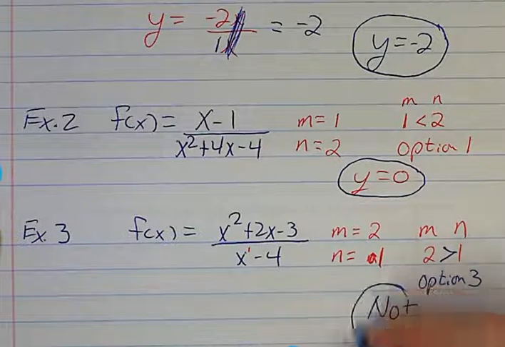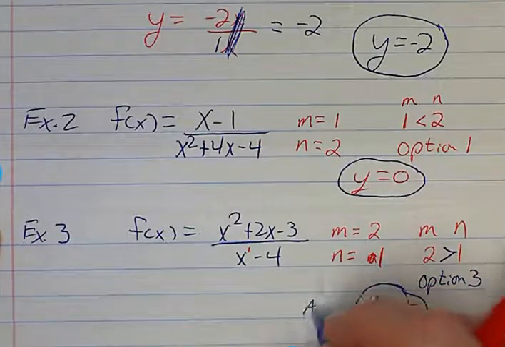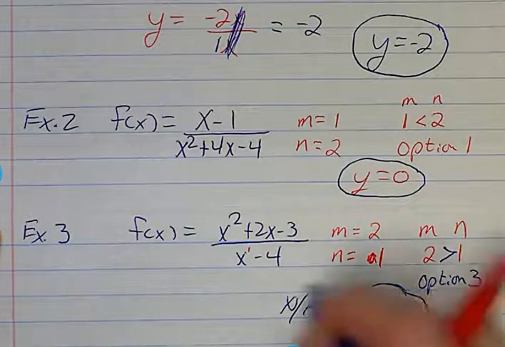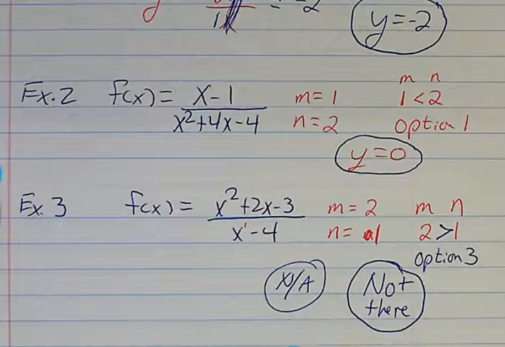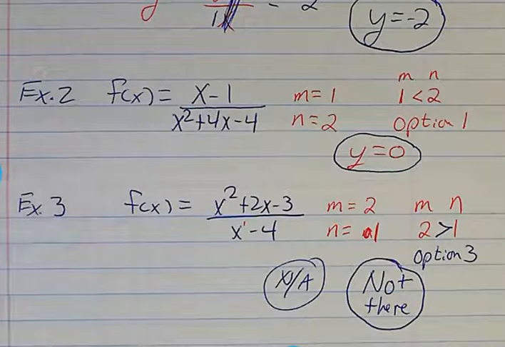Not there, NA, whatever you want to call it. Not available, doesn't exist. No solution. Whatever you want to call it there, they're going to give you the option. Again, it'll be that one they have to give you a bullet for. And it may say it does not exist or something like that.